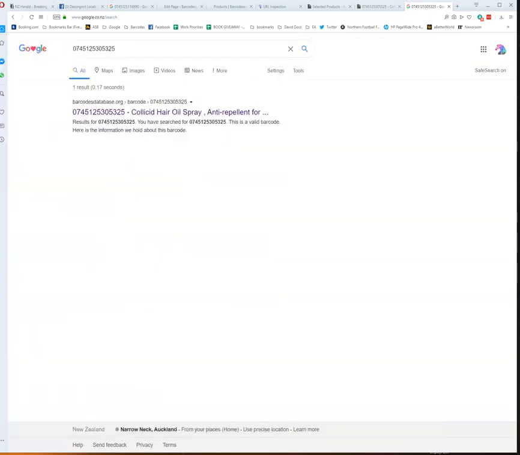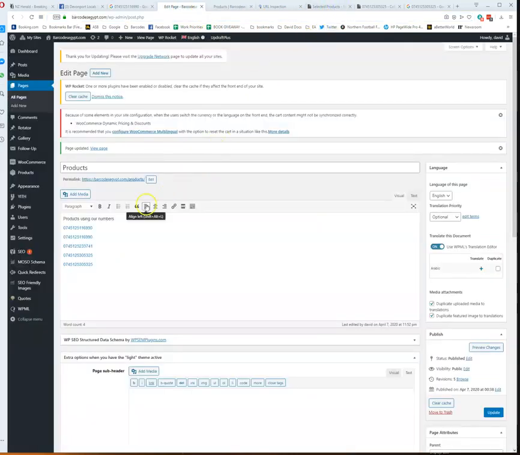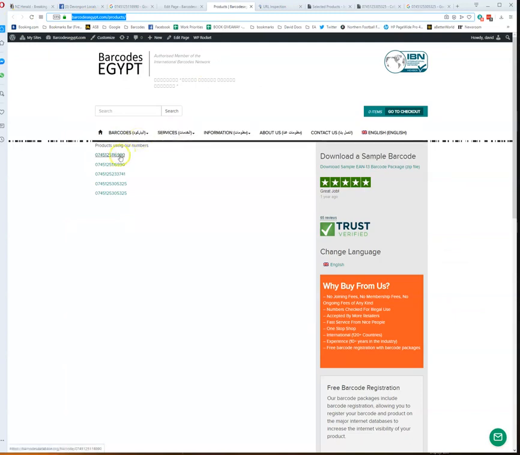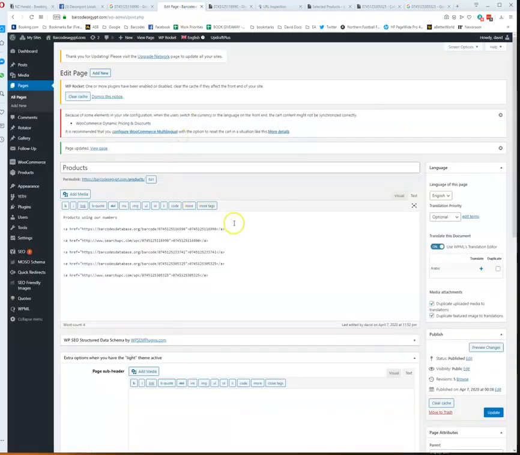Probably because I indexed that page yesterday, it's a bit slower to index it again, but this shows what is possible if you want to and you've got spare time. It's one way to showcase some of your customer products, is to put those links in here. Obviously if you wanted to, you can also put product images as well. It's not complicated. Say that 6990 number, that's the image.